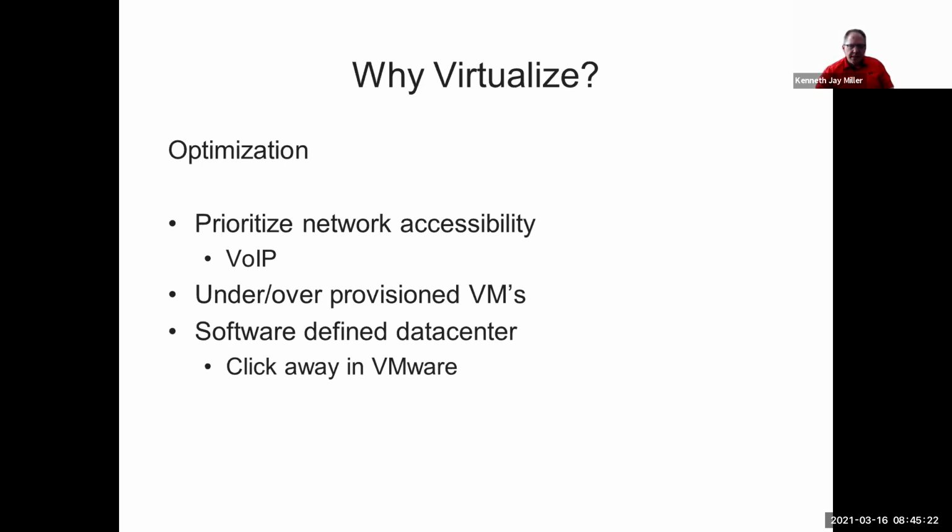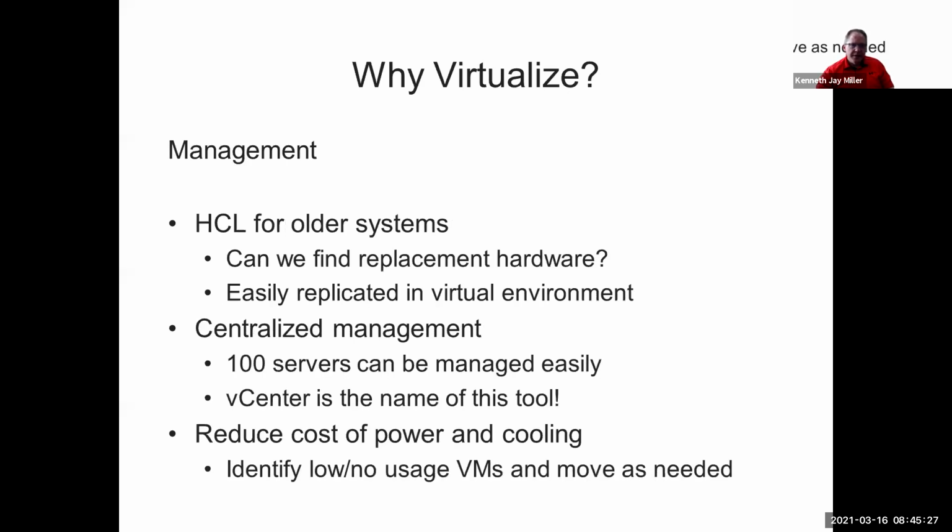Okay, so optimization gives us the ability to do that. And then finally, the last of the four ASOM, a simple orange monster, is the management. So with management, we may have some legacy systems, right? We talked about legacy servers and systems previously, and the ability to find old hardware can be difficult.